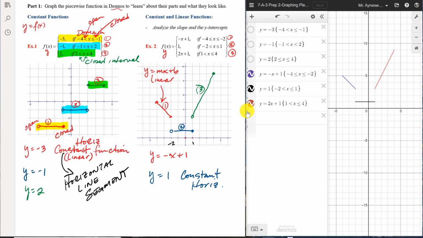When you go from point to point, let's give these some names, like A to B. If you're going from A to B, you go down 2 and you go right 2. Because of that, I know the slope is -2 over 2, rise over run, which is -1. Notice the slope up there is -1. I also know if I continue that, I end up at the y-intercept right here. I intersect the y-axis at 1. So I know that b is equal to 1. Then I just write the function y equals -1x plus 1, which happens to be right there in the function.